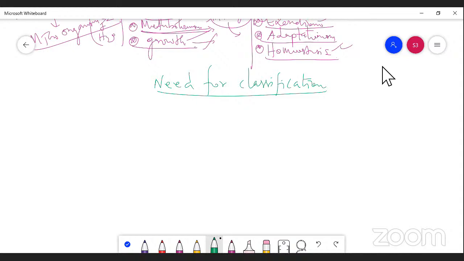Next, it is nearly impossible to study all the living organisms one by one, just as textbooks are studied through arrangement and categories. So it becomes necessary to have some method to make the process possible, and that is called classification. Classification is very essential, as it makes the collection of information easier.